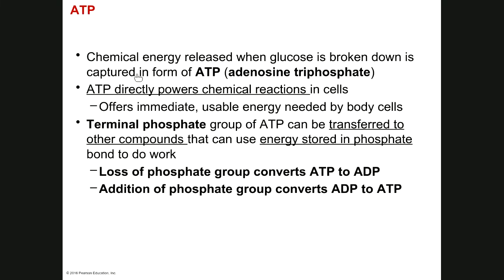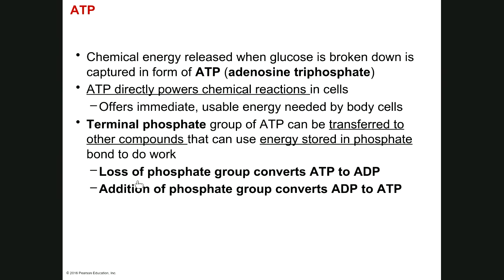This is kind of a repeat of what I said. Chemical energy is stored in chemical bonds. ATP is no exception to that. So we're going to break the bond between the second and the third, or the terminal phosphate, from that ATP. Now, energy will be released due to the breaking of that bond. But also, what happens to that terminal phosphate? That third phosphate can be transferred and attached to other compounds to activate those compounds. So it's another way that ATP can cause action to happen. Very important that you know this.